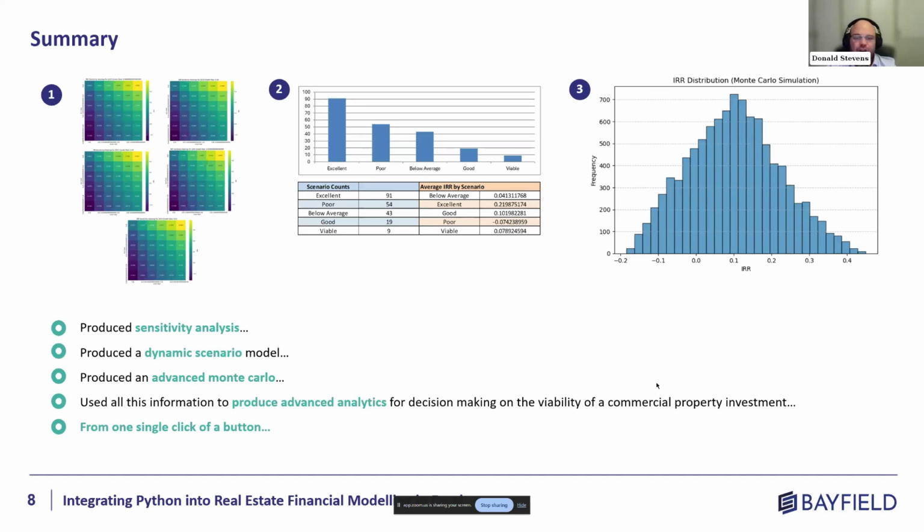But in principle, regardless of what your model looks like, you can use Python to integrate into your model spreadsheet, conduct all of the sophisticated analysis that you're looking for individually, and then collectively run a script: the sensitivity script, the dynamic scenario model script, and the distribution script, and then ask it to export all of that into a specific file format for further interpretation or discussion. And that is all pretty much at a click of a button.